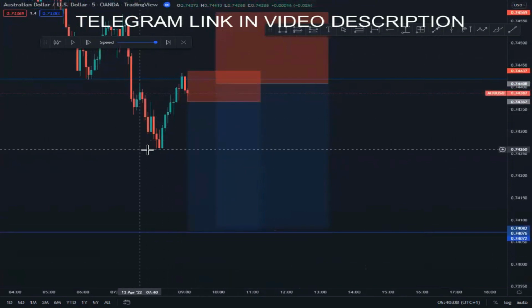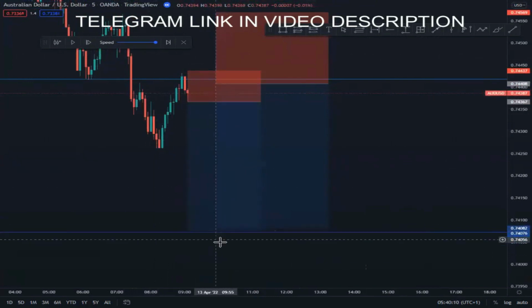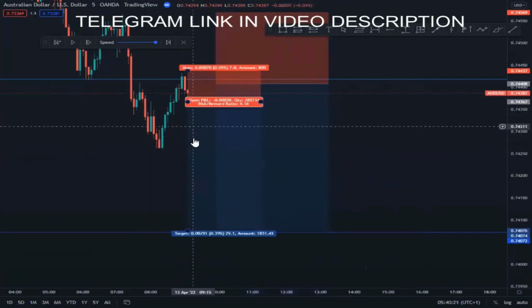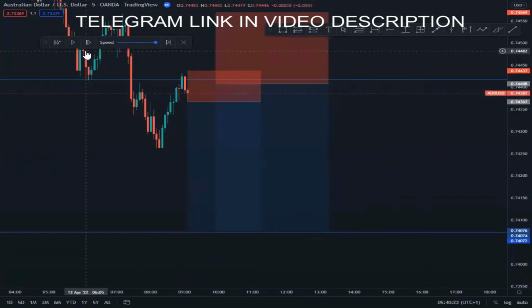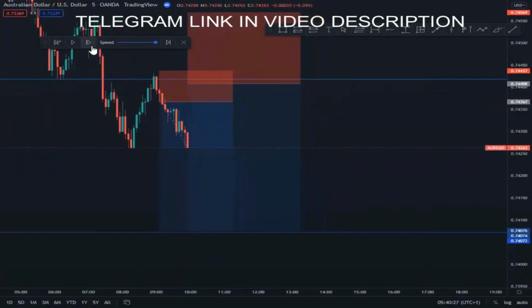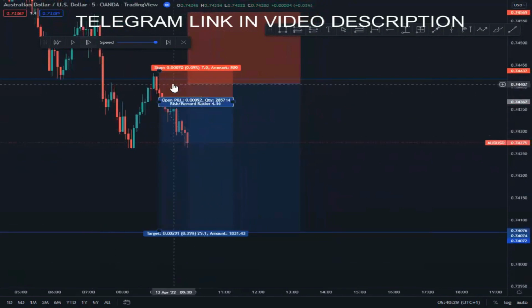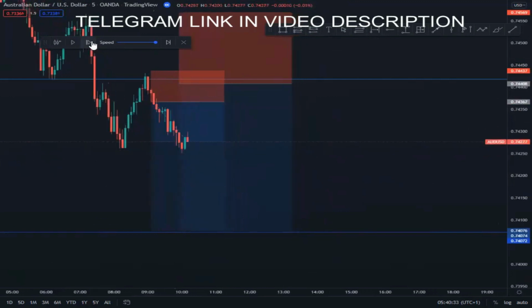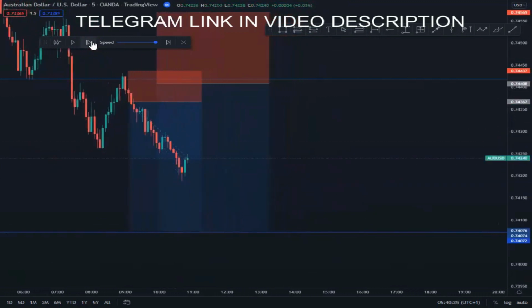Okay, so let's see, was it 1 to 1? Not 1 to 1 yet. I've still been running in this trade because I tend to move my stop loss to break even at 1 to 1. So around here, my stop loss in this would be at break even. So just letting this ride to the downside.